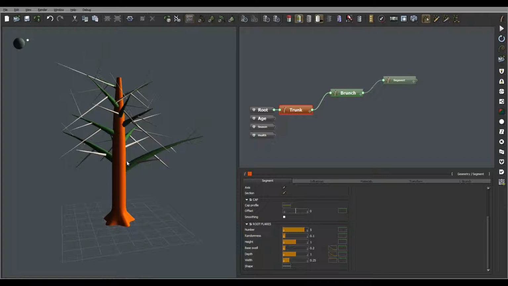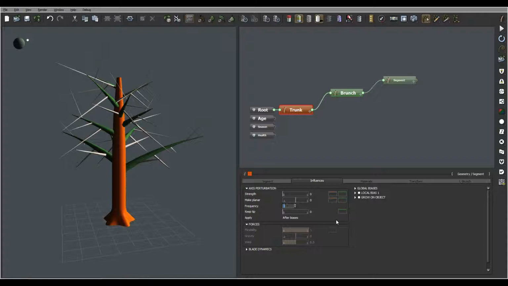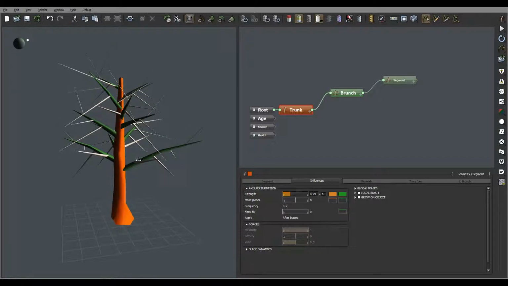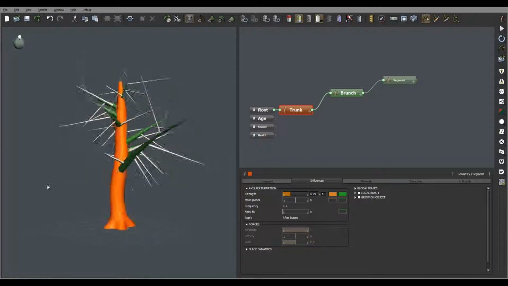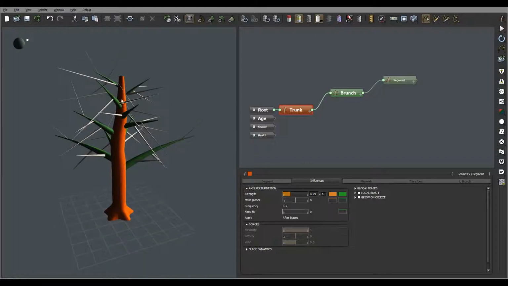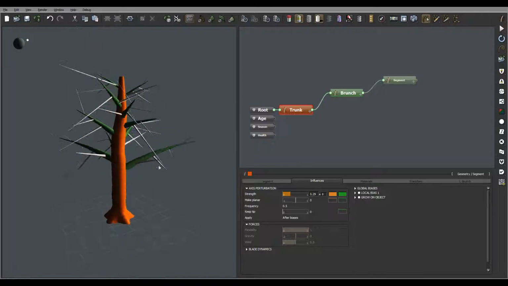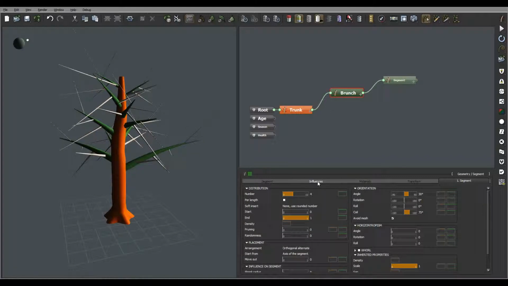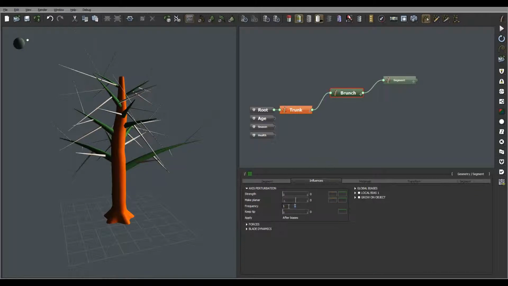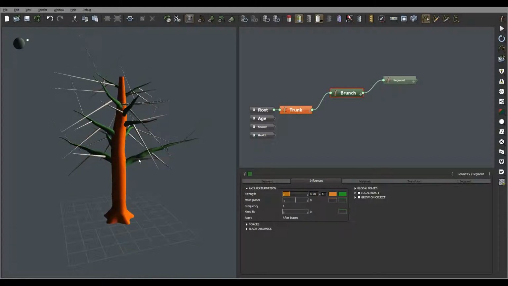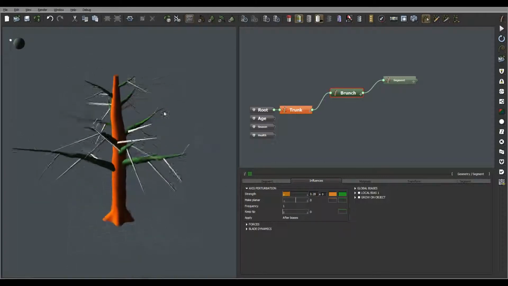Okay, next I want to add a little flexibility to the trunk, so I'm going inside the influence. I set frequency to 0.5 and pop up just a little bit. So notice it will slightly change the shape of our tree. Let's give it a little more randomness, frequency and scale. I want to do the same thing for our branches. So we'll go inside the branch, inside the influence, and just pop this up slightly. So notice how they become more natural now. Twist looks like a very interesting effect.